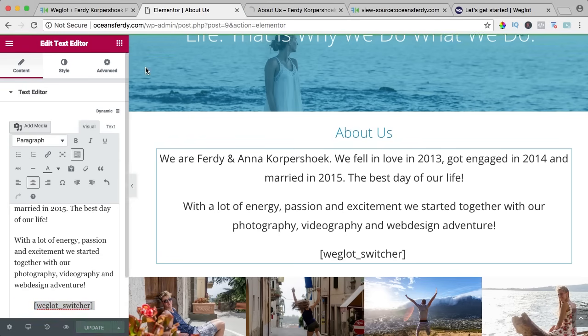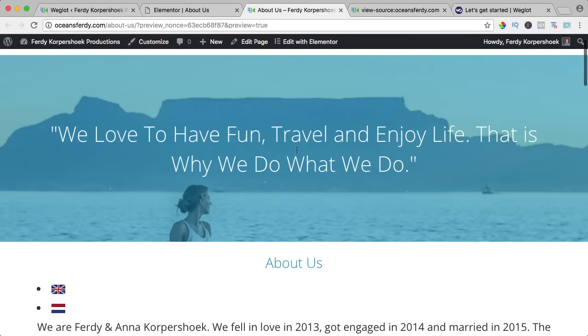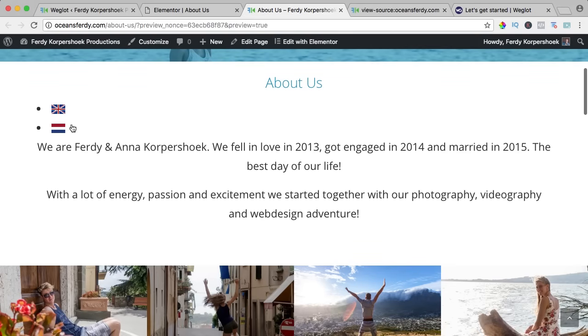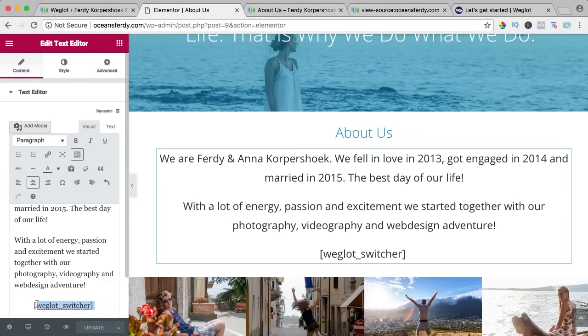Update. Let's take a look. And now you see it over here. And depending on the theme, it has a different style. Right now it has this with the bullets. I will remove it.